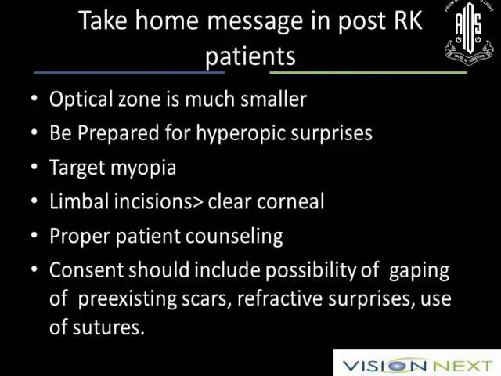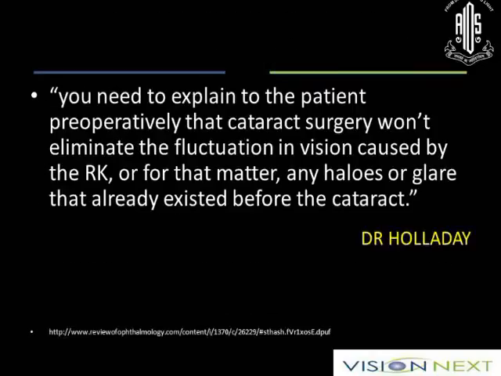So what are the take-home messages in post-RK patients, which we are going to get more and more these days? As the optical zone is much smaller, be prepared for hyperopic surprises. Target a little myopia, limbal incisions are preferred. Proper patient counseling is most important. Consent should include the possibility of gaping of pre-existing scars, refractive surprises, and the use of sutures. You have to explain to the patient that the fluctuation of vision caused by the RK cuts will not be gone after the cataract surgery, and any glare or halos which persisted will still remain after the cataract surgery.